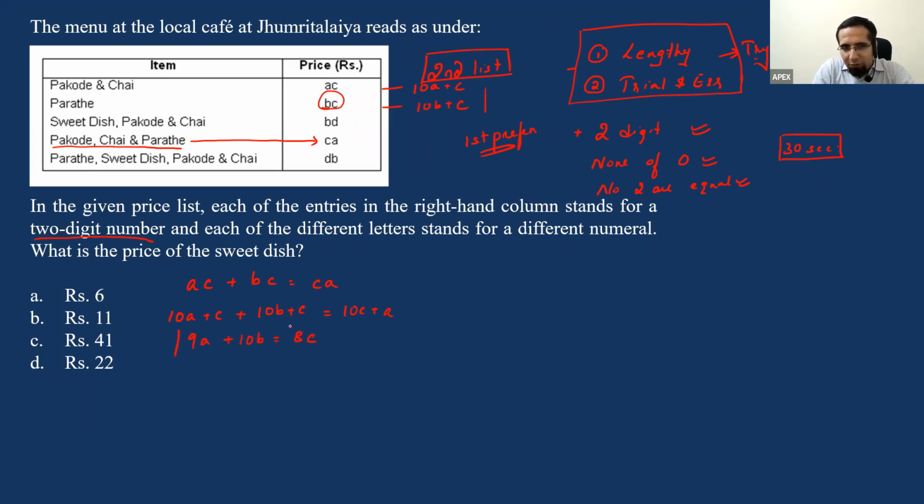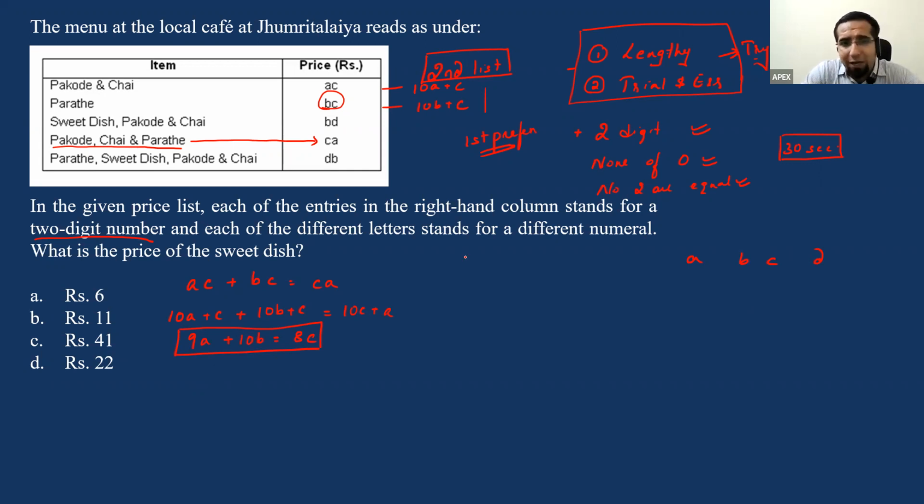That's what I told you. You have to be very calculation intensive here. You want to assume values of A, B, and C; I do not know the values of A, B, C. Okay, now let's play a slightly smarter game. 9 into A is a multiple of 9. 10 into B will be a number ending with 0. Now, this is where you can play a smarter game.